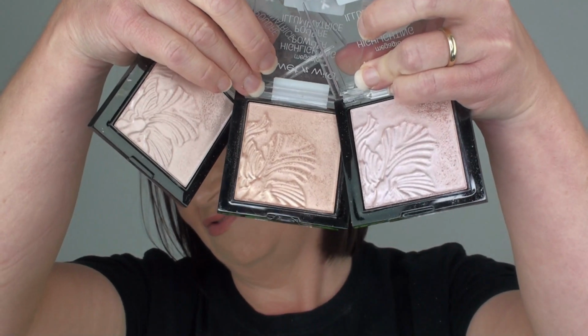I really like these. I think they're beautiful, and they're not expensive. You can get these at Beauty Bay, and you can always get these at Boots as well. In America, I think you can get these in Ulta, but you have to quote me on that, guys in America. I know that you can get these at Walmart, maybe. I'll have to look these up and see where you can get them. I know these are a drugstore highlighter. I don't think you can get these in Sephora, but you'll have to tell me if that's right or wrong. So there are those 3 colours.